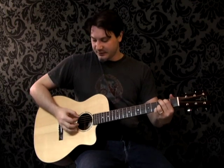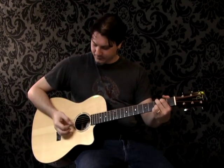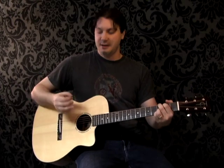Okay, maybe I will just only have the pick hit the lowest strings so I get that rich bass note there. And that's what it sounds like. I'm simultaneously hitting the string with my hand and picking it. It's important to take your hand off when you're done so that you bounce off. Now if I just left my hand there, then it wouldn't make any music. I gotta take it off.